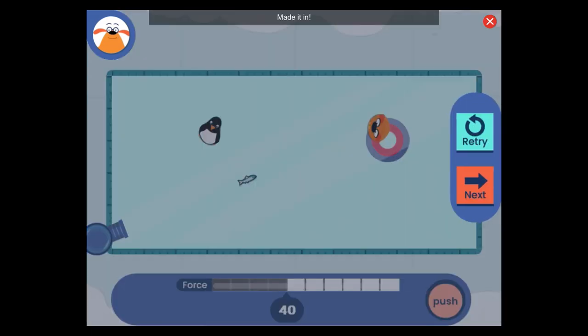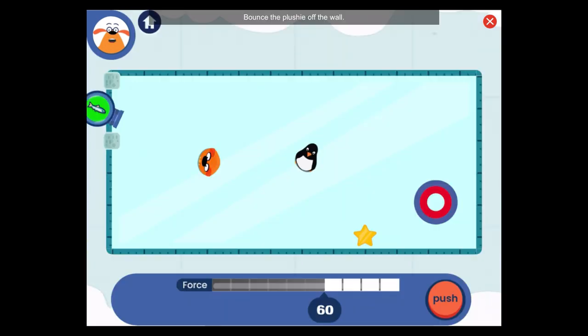Made it in! Sweet! Bounce the Plushie off the wall. You can't change the force or move the cannon on this round. Look at how the force is set and where the cannon is.